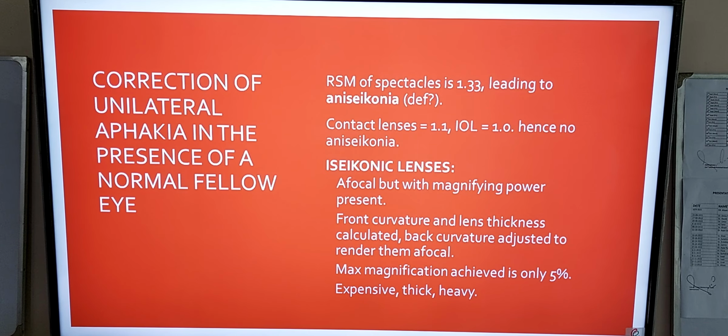Correction of aphakia with intraocular lens. The greatest benefit is that the IOL does not magnify the image, so there is no aniseikonia. We can achieve emmetropia, or if we desire some degree of myopia, we may also achieve that. There are many formulas, two main formulas for calculation of the intraocular lens power, and they all revolve around the power of convergence of the convex intraocular lens when it is placed in its normal position, or if it is displaced some. This is the power required.